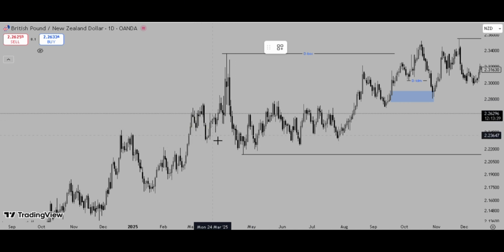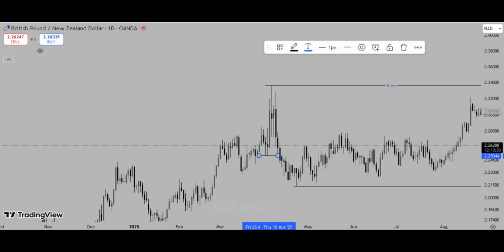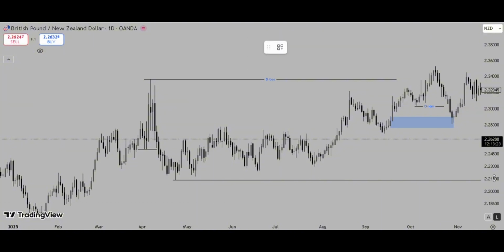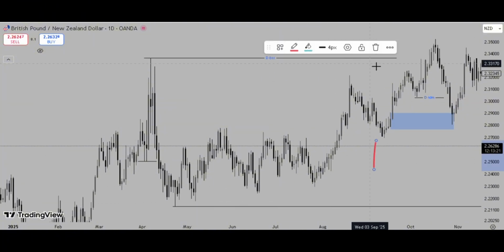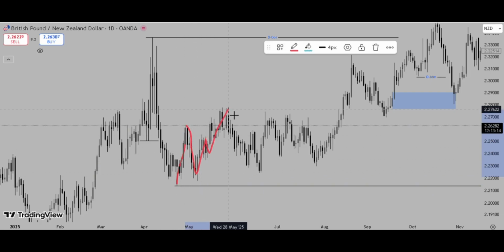Then this was the last level that the market took out. But if you want to look at it, this was the level that the market took out. Then what did it do? The market closed above here. Come and close above here. All these are internal structure. And I believe that this is where most traders get it wrong. They don't understand the difference between the major structure and the smaller structure, the internal structure.